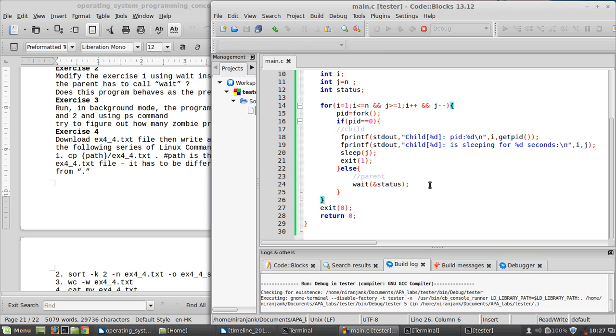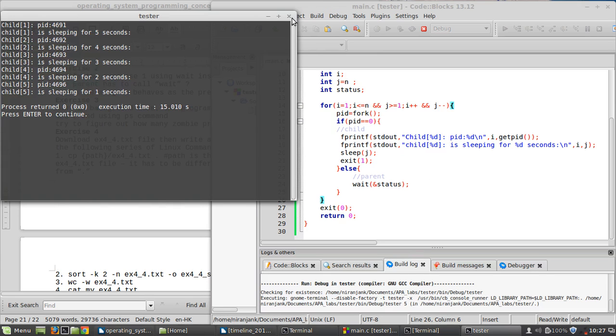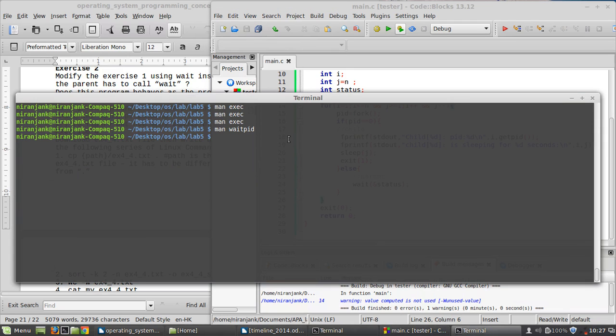Now for exercise 3, run in background mode the program you wrote in exercises 1 and 2, and use the ps command to figure out how many zombie processes you have. So for this case we have to compile it with GCC.